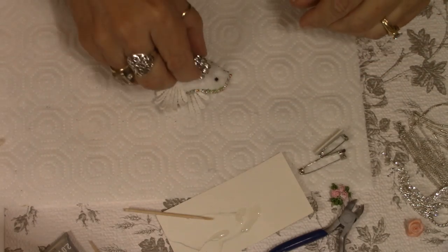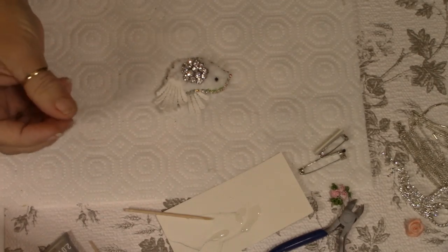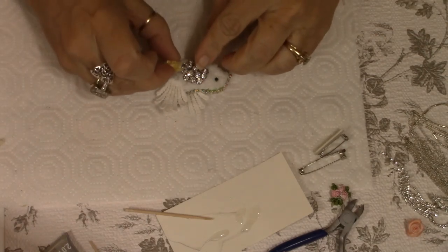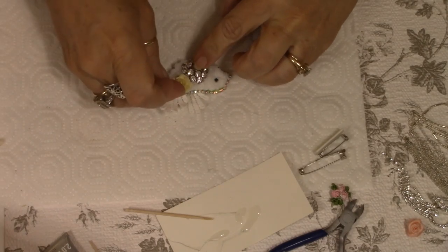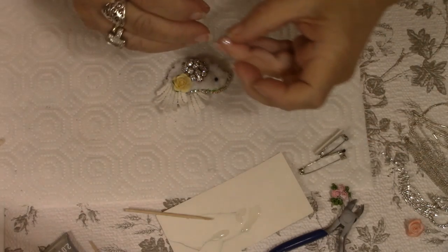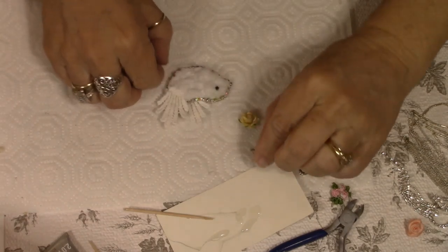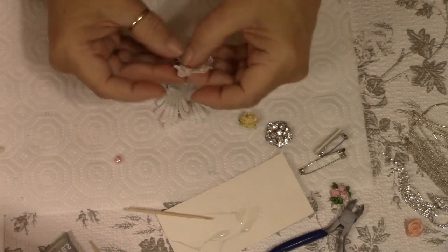So I think I'm going to use this here, and then maybe take a smaller, maybe a small, do I want to use a flower? That flower looks kind of pretty on her. And then, let's see. Well, I've also got, oh, you know what? Wait a minute. I want to use at least a small piece of this lace.